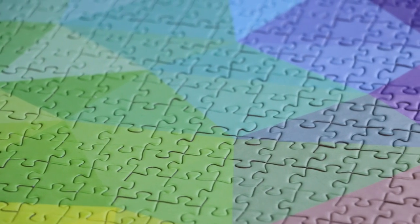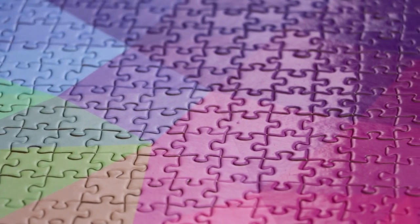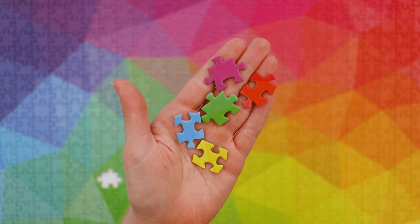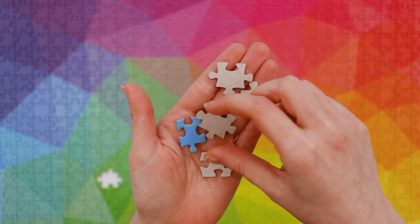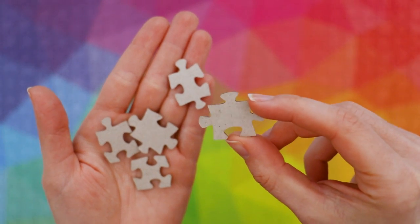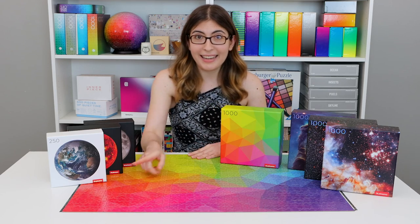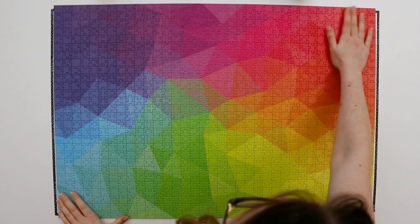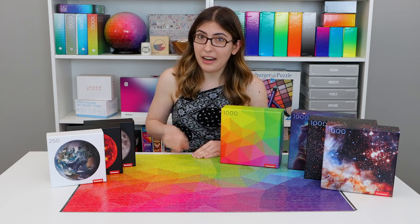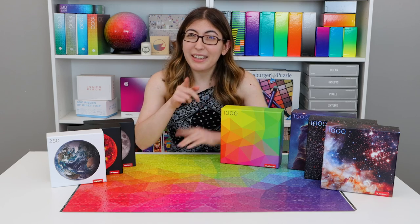You'll also want to make sure that you're doing this challenge with a puzzle that has very unique piece shapes so that you're not putting pieces in the wrong spot. Since if you did that with this challenge, you would just be constantly rearranging everything. So the Blue Kazoo puzzles work really well for this because all of the pieces are completely unique. There were maybe like two times with the really dark pieces where I had to move things around, but for the most part, not at all. I definitely recommend taping off the perimeter like I did. It made it so much easier to kind of know where on the board everything needed to go. Or if you don't want to do that, you could always just pull out the entire edge first and put that together and then do the challenge just with the inside pieces. That would definitely make it a lot easier.